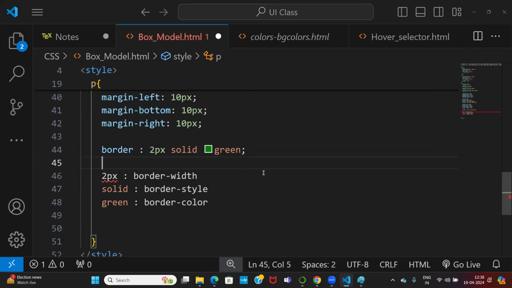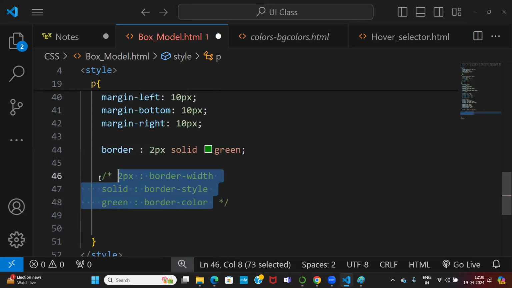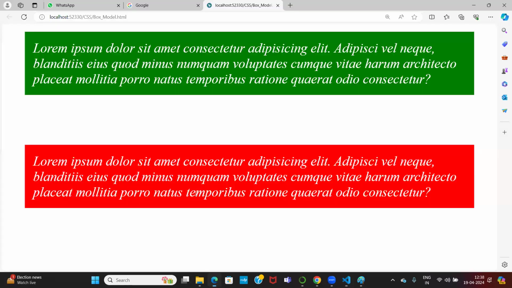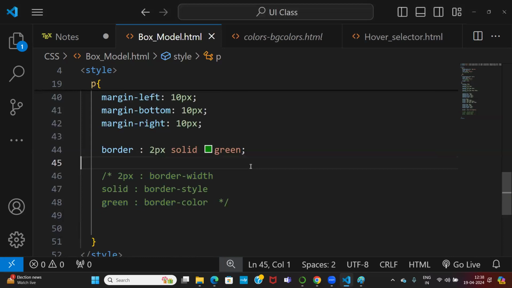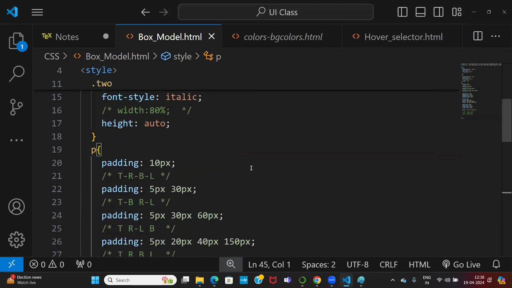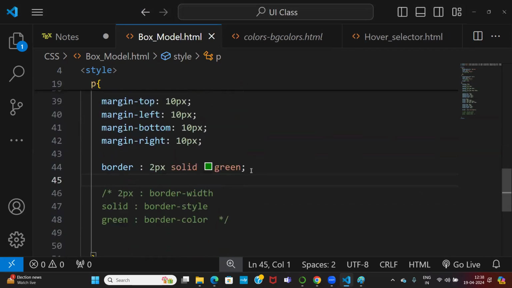Take 2px width, solid style, and green color. Am I clear? So if I say it like this, your border is going to be applicable on all the paragraphs. Okay, that is green. Let me go for some other color. Which color is not available?